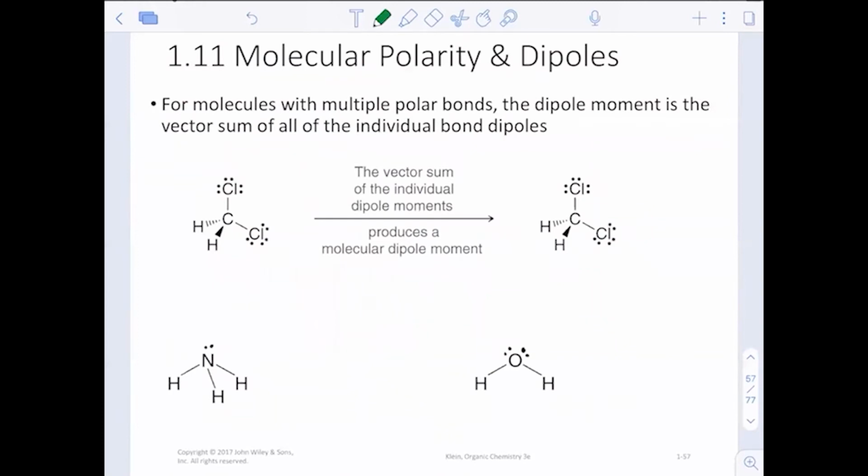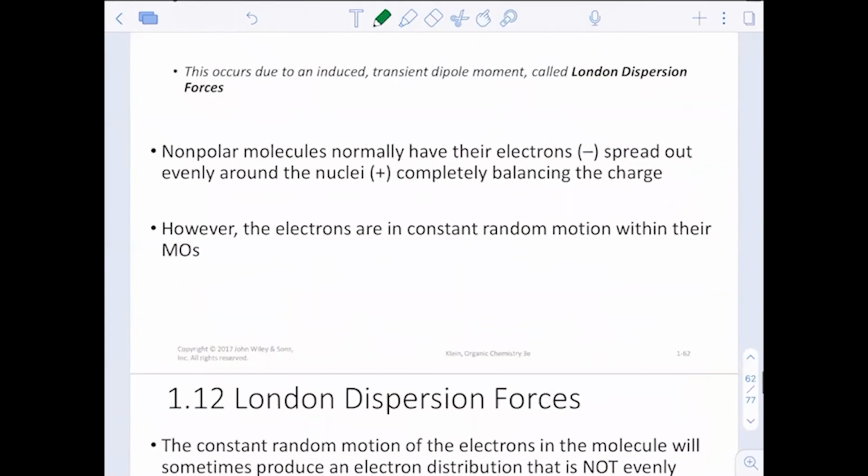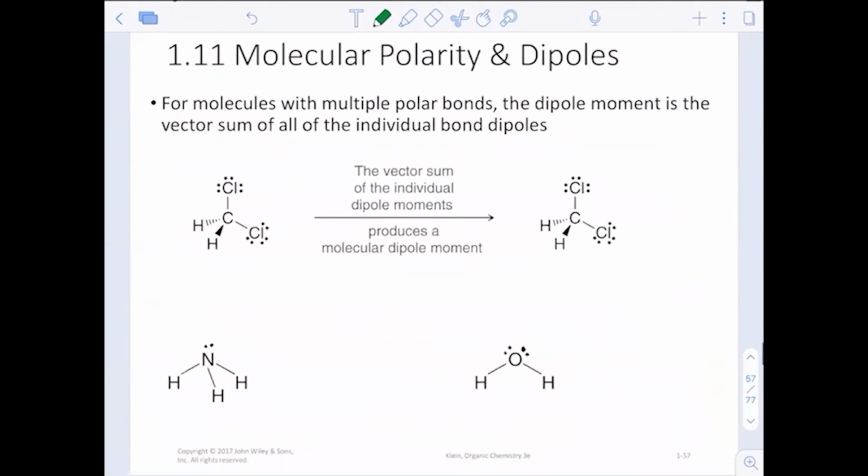So when we look at molecules with multiple polar bonds, what we really want to be able to say is, can we take the vector sum? So looking at this first molecule right here, chlorine to carbon is a polar bond, where the chlorines are delta minus and the carbon is delta plus. What does that mean of the overall molecule? Well, it's a vector sum. That overall, the polarity of the negative charge is in between the chlorines, and the carbon still has that delta plus.